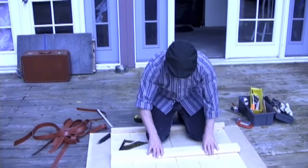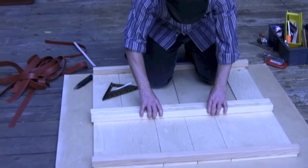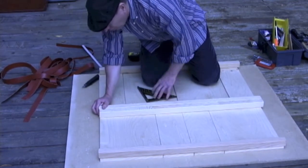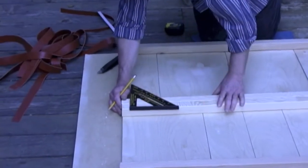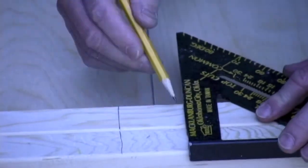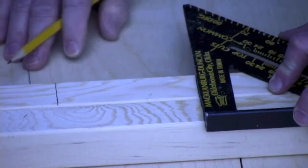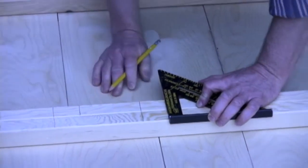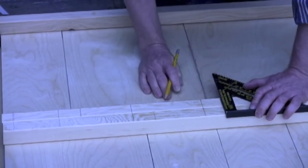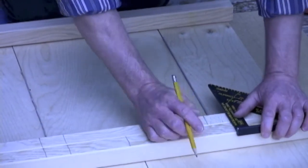Right now what we're going to do is lay out the rails. I've got my thin cardboard in between this set of boards and this set of boards. I'm going to lay these together and start marking where I'm going to put my screw holes, because these are going to be screwed onto the trigger boards. And we're going to mark our spots for the screw holes about 3/4 to 1 inch in from the edges of each board. At least 2 screws for each board on each end.